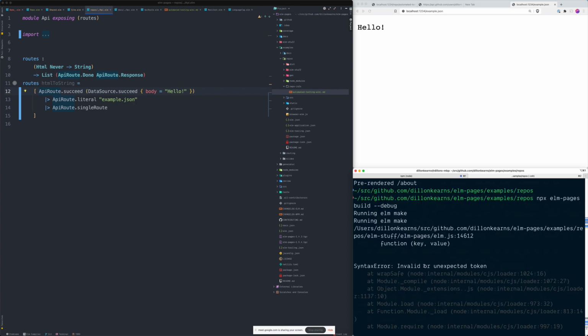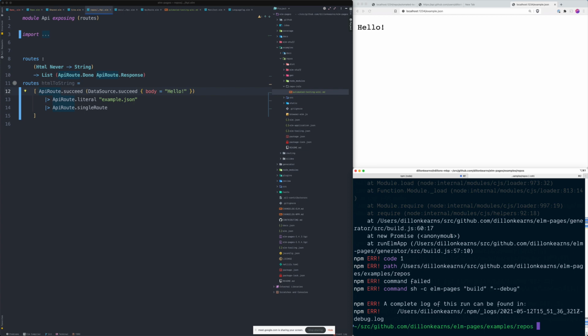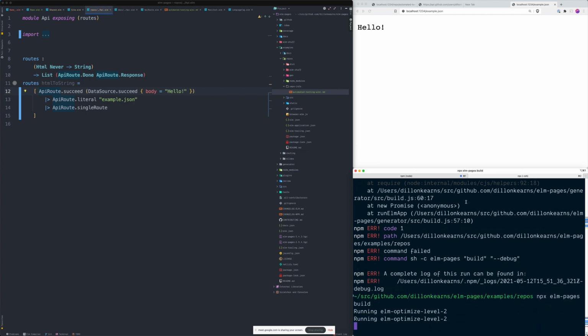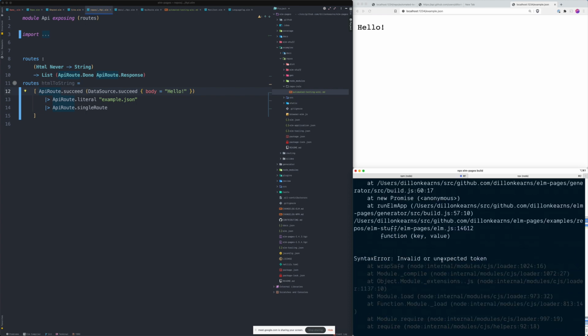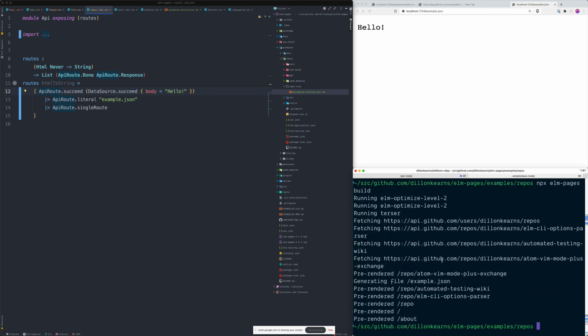Invalid or unexpected token. Okay, I guess the debug thing is unhappy. Generating file example.json. So it writes this file to disk. So it's called API routes because you can build APIs where you have full access to data sources, which is really exciting.